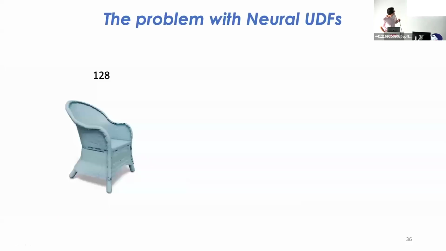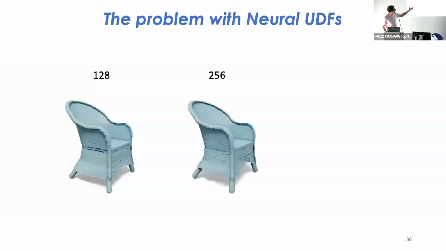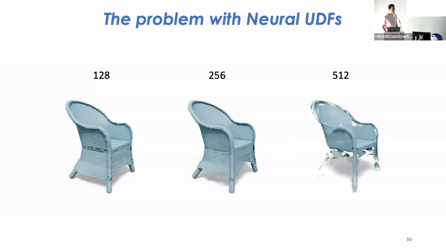So as I was saying, the problem with neural UDFs is that we are missing a bunch of details. They're difficult to get in an SDF. When you want to get a better surface, you mesh it at a higher resolution. Can we do the same with UDFs? So we have this at 128. Can we mesh it at 256? More details, but it got a bit worse, like we lost a bit of the surface. Can we mesh it at 512? Not really. It gets way worse.